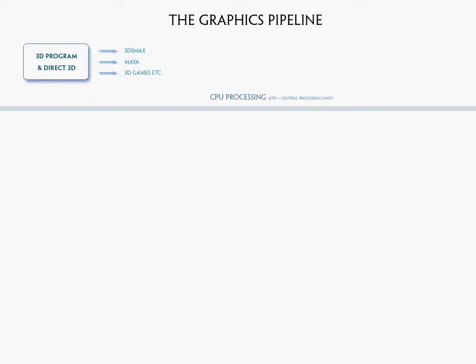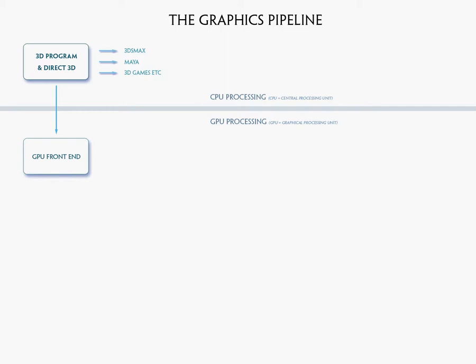So to get started, we're going to be on the CPU. And generally what happens is you're running a 3D program like 3ds Max or a game, and that 3D program sends 3D instructions to Direct3D or OpenGL, and Direct3D takes the instructions from the 3D program and passes them from the main system processor, the CPU, across onto the GPU, the graphics chip. The graphics chip receives these in an area of the chip called the GPU front end, which is a special piece of hardware designed for communicating with the central processing unit, the main processor.